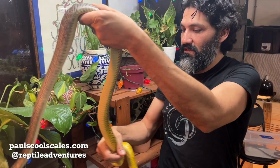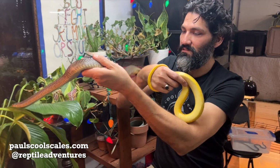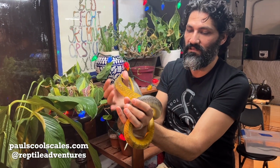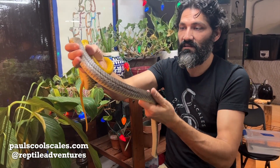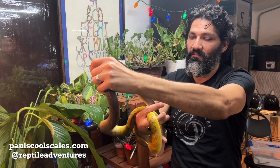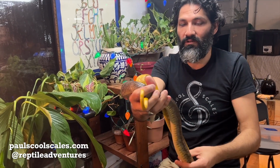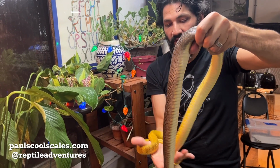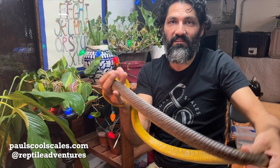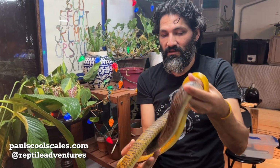This is a yellowtail cribo, young adult female. They are a large species of colubrid, so yellowtails actually being the largest of the whole Drymarchon genus, getting up to 9 feet long as adults. The males will be bigger than females with these, and a very fast moving, active snake, which if you're trying to keep multiple, it is definitely a challenge, because they are very active and high metabolism. They eat a lot and it comes out the other side a lot. So it's a challenge, but a rewarding snake for sure to keep.